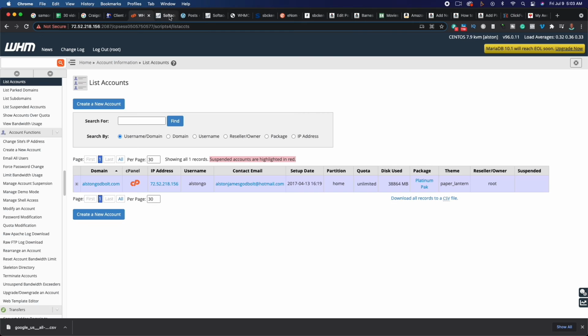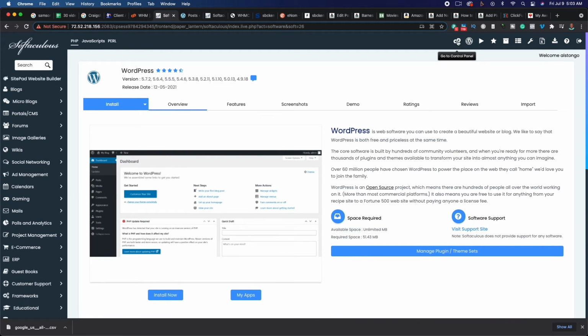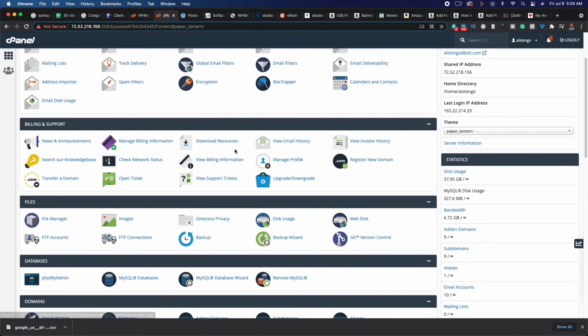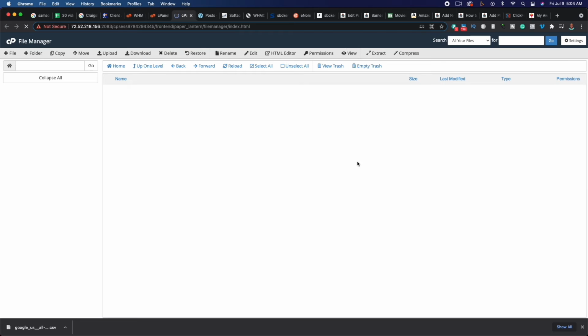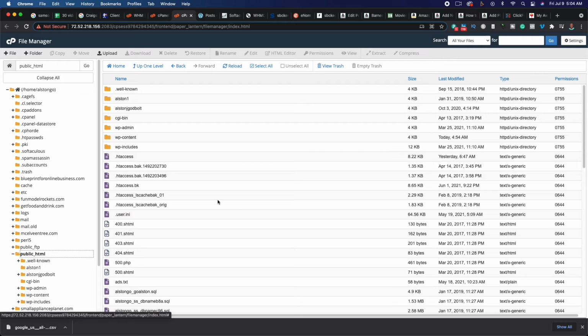So what I'm going to do is go back to my cPanel. And if I wanted to embed this, I would need to find my file manager. So I'd click on file manager, and then over here on the left-hand side, you're going to have your actual website. You would need to find the public HTML folder and put it in the appropriate spot. Again, like I said, this is a little bit more technical, a little bit more difficult. I would not recommend doing this on your own unless there's an actual reason.